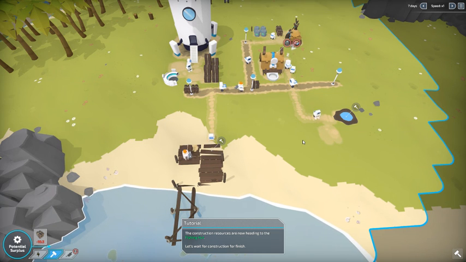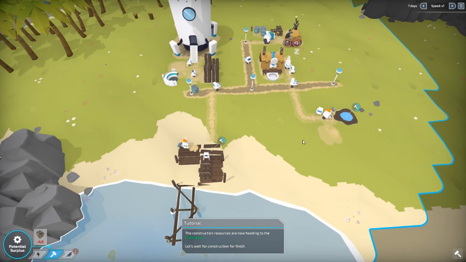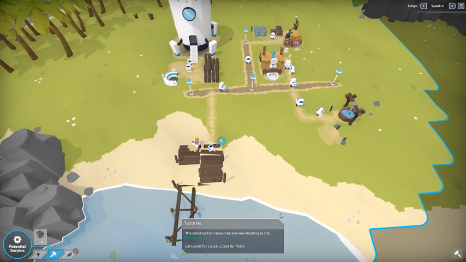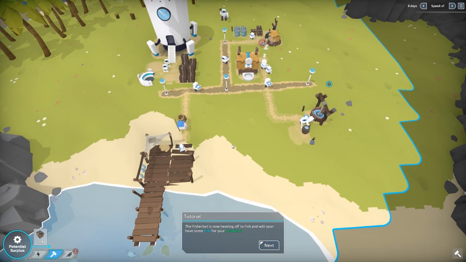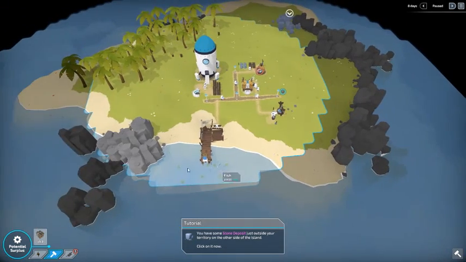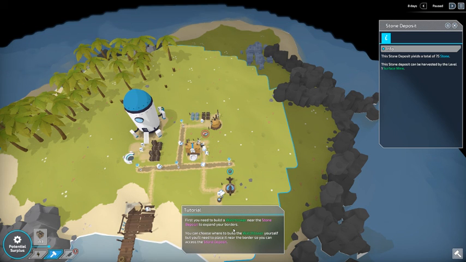You get food coming in. As you can see, this construction robot's now heading to the fishing hut. And I've still got surplus anyways. So the fish is going to fish. So I've got a stone deposit just outside, which is that. So you can only do that when you're within your territory.